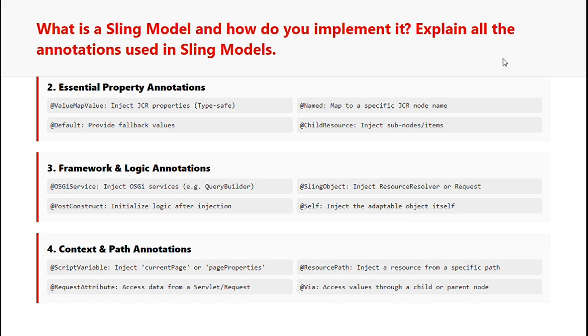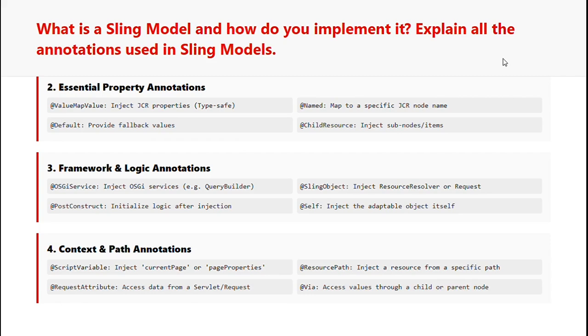And the last annotation which is used in the Sling model is @RequestAttribute. The @RequestAttribute annotation is used for request attributes. Request attributes are the data that are passed along with the HTTP request. This annotation allows you to access these attributes directly within your model. This is particularly used when you need to process or utilize data that is provided dynamically during the request.